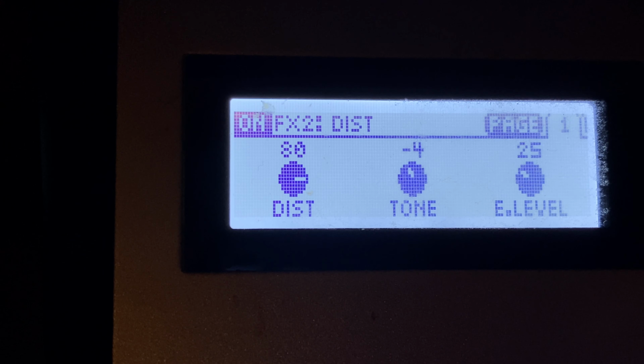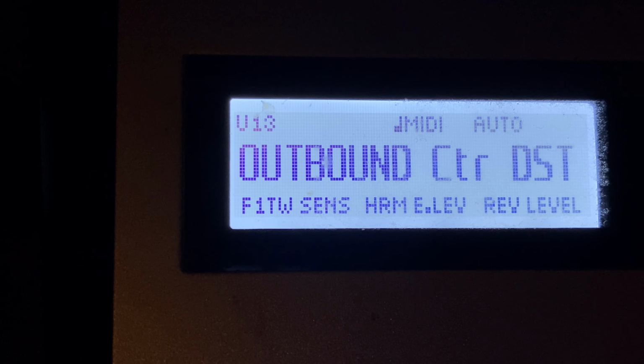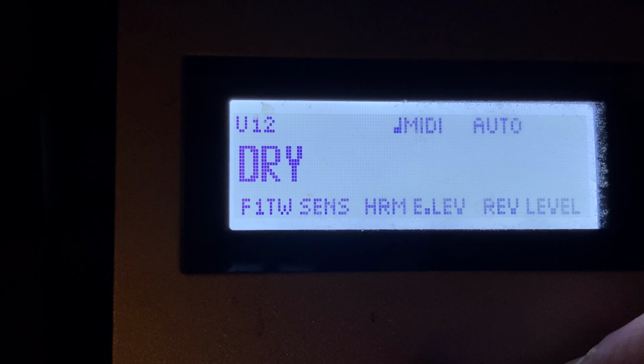And in a minute we're going to dial in my main vocal and make it sound radio just using the EQ block and a distortion block. But let's get into some of the effects first, because I know that's what you're here for. We would have seen there the dry level was at 5 also.